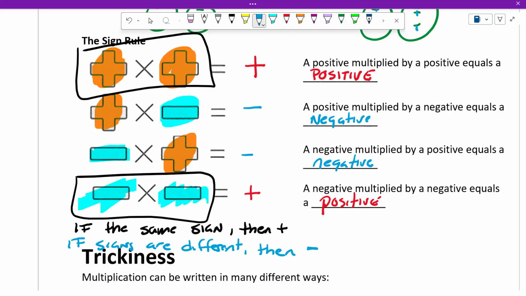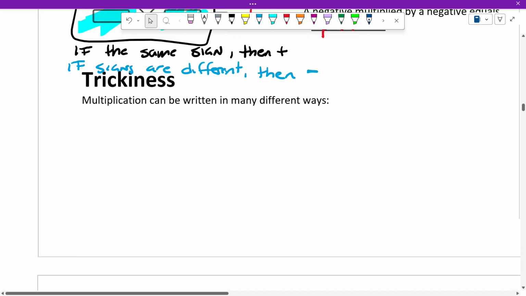So now, one thing that makes multiplying kind of harder or trickier is that multiplying can be shown lots of different ways. In junior grades, usually numbers are shown multiplying with a times symbol like this. That means to multiply. However, it doesn't always have to be like that. Does anybody know another symbol that also means multiplying? Marcus. A dot. A dot.